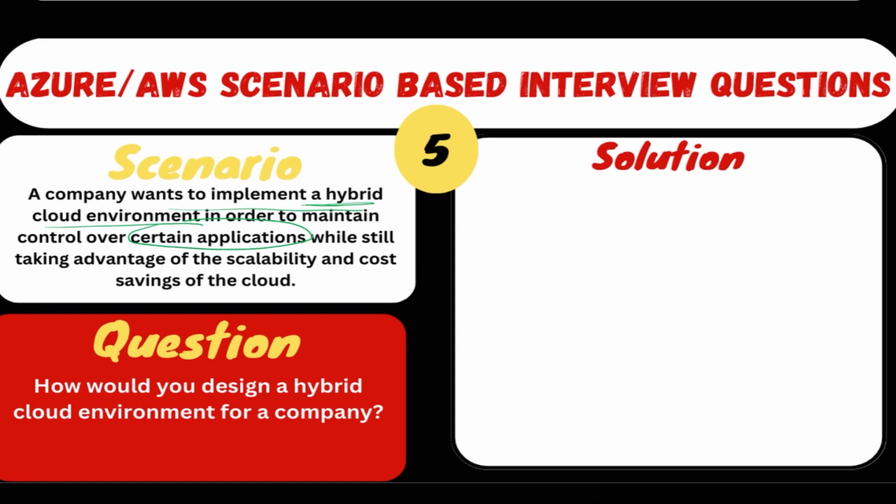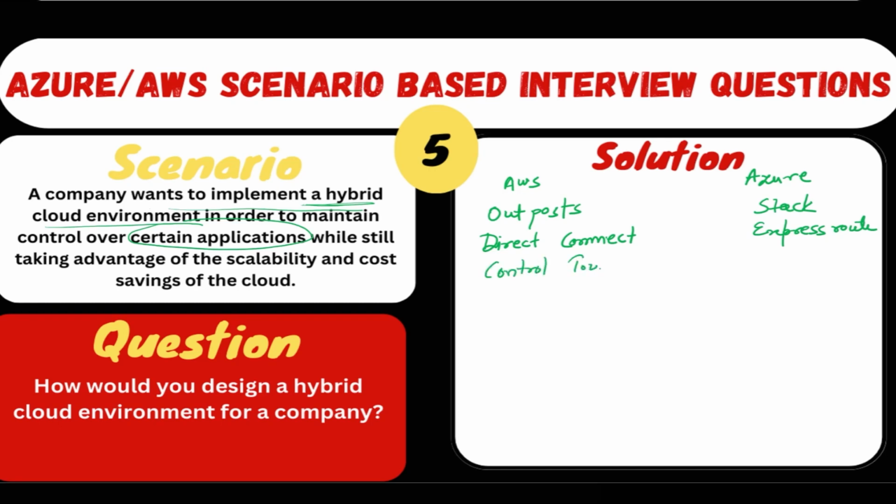Do you know why we use a hybrid environment? In certain cases, we want to keep a few services in our own environment and a few services in the cloud. In that case, we will use a hybrid cloud environment. Normally, any organization doesn't go directly for the cloud solution. If they are enterprise level, definitely they will not go. First, they will move only the services which are not that critical. It's kind of a test migration, we can say: non-critical services they will migrate, and if they find it useful, saving their cost and requiring less management, then they will move to the critical ones.